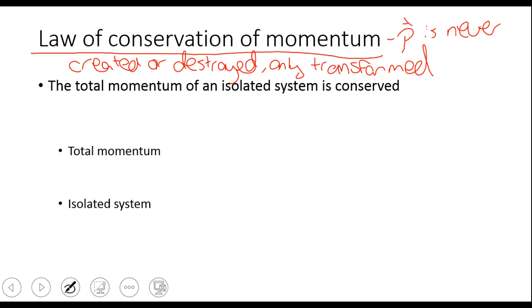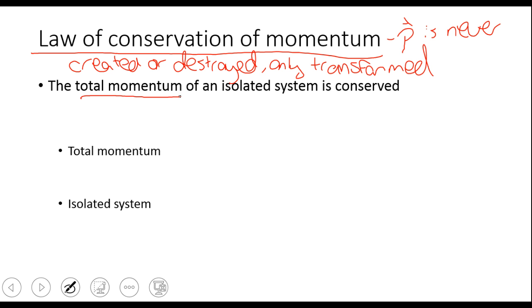There are a couple of really interesting points that I'm going to harp on. One is this idea of total momentum. This isn't something we've explored yet. We've only talked about the momentum of one object, and the total of that is just the momentum of that object. But when we bring in two objects, especially if they are hurtling towards each other and headed for a collision, then we've got to consider the total momentum of that system.